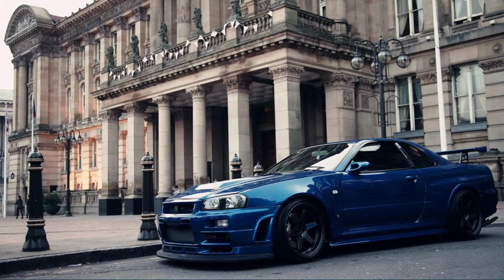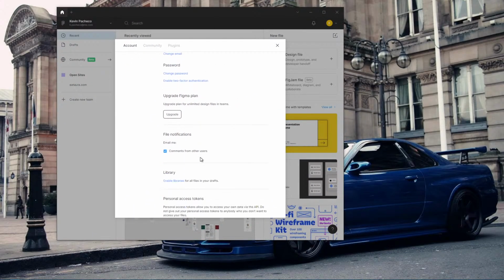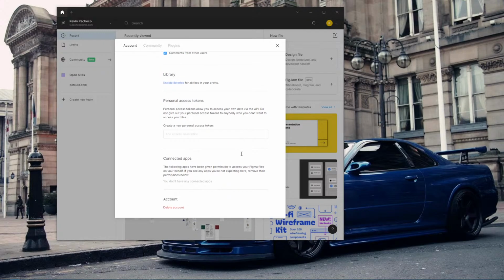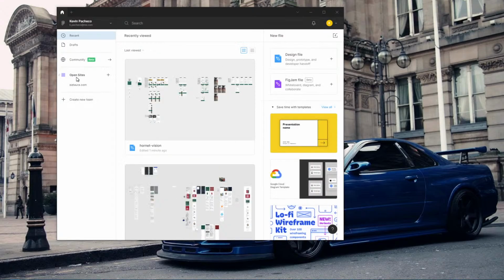All right, so I'm not paying currently, so I think I'm on the free version. Here it says upgrade plan for unlimited design files in Teams. So I'm not sure how many teams I'm allowed to have. I want to be able to invite you guys. You can pay for Figma.